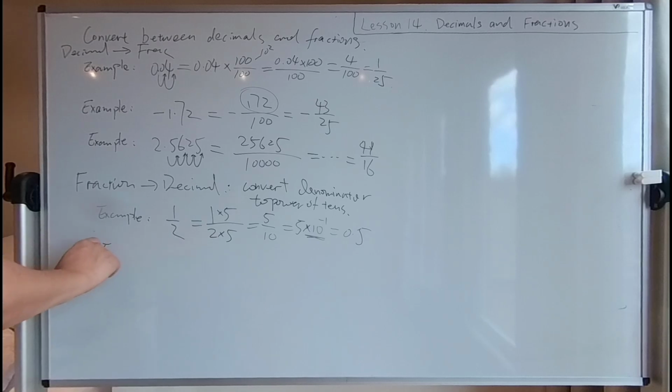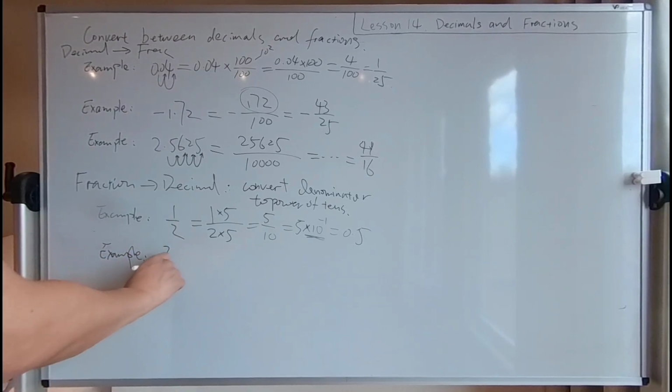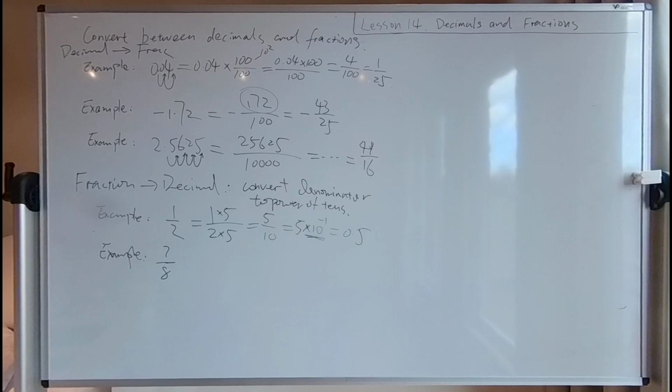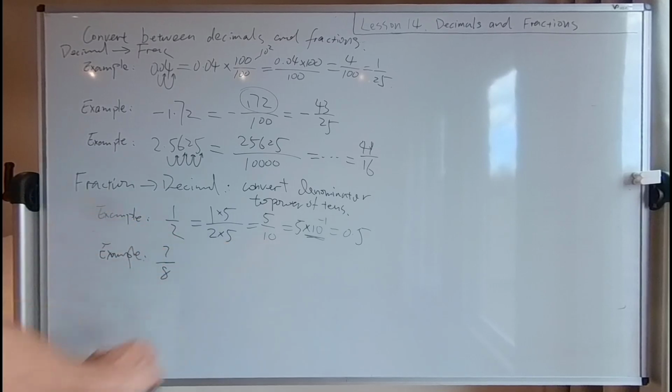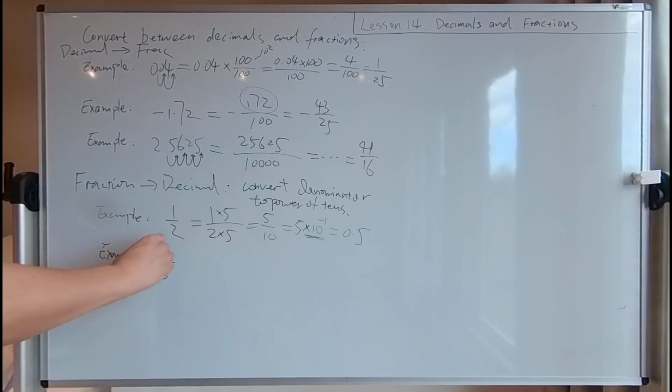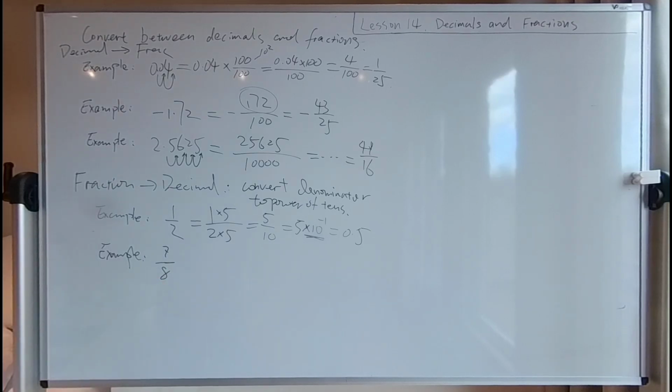Or if we have a fraction whose denominator is not so obvious to be converted into a 10, like for example, when I have a 2, I know that simply 2 times 5 can give me a 10. So if I have an 8 as the denominator, how can I convert this to a power of tens?